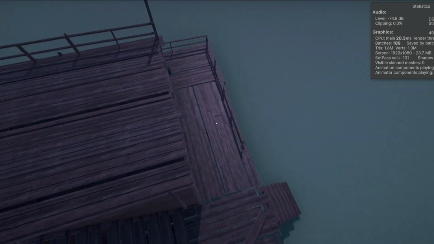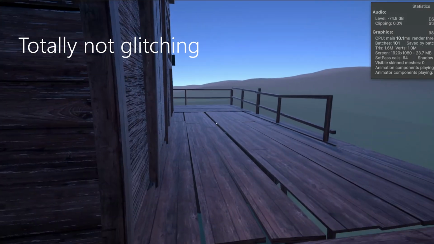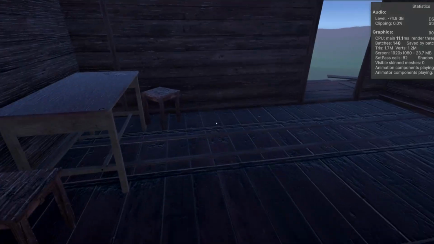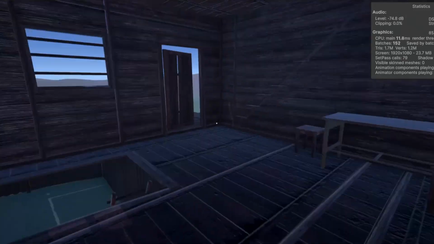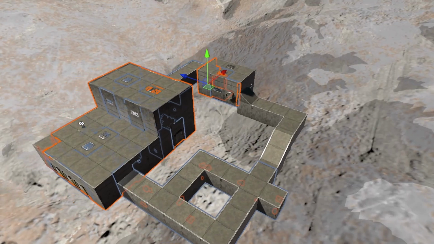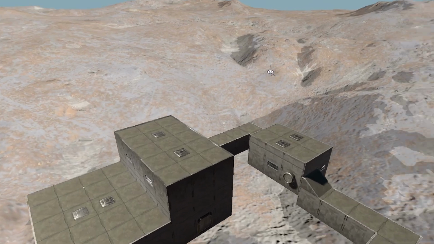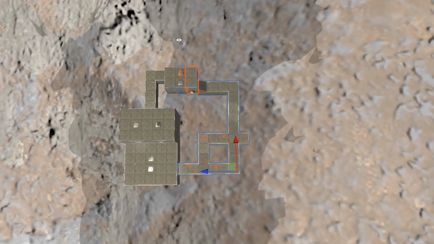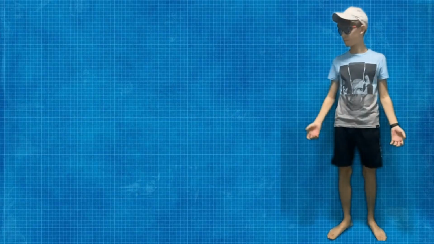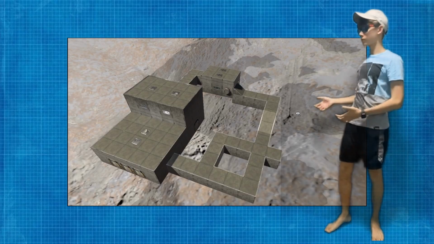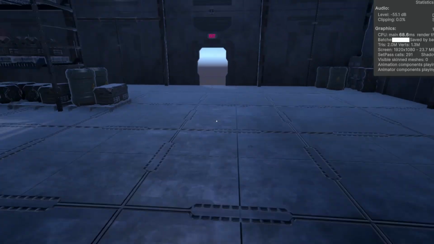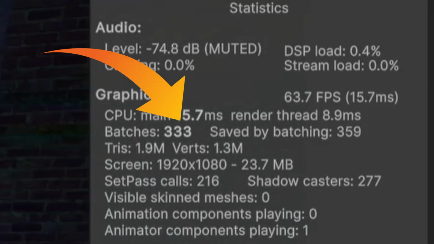Okay, and now when we have tons of houses, we can walk around finding a lot of cool structures, but they don't contain anything, so they're kind of pointless. But I also found a laboratory, which is going to be one of the most important structure in the game. Now, it looks really big and cool, but yep, much better. I mean, yeah, this might be cool to have such a big building, but it will cost so much FPS, it's just crazy. Oh, you don't believe me? Look at this number.